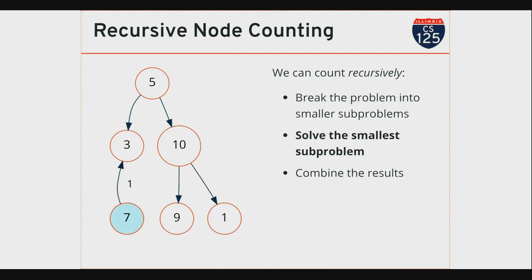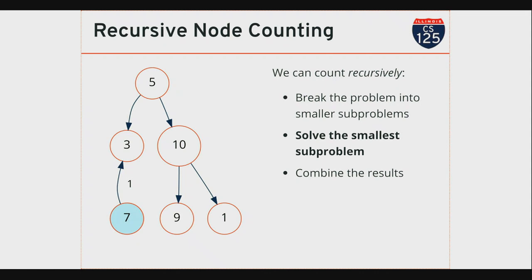Okay, so now here's the second stage. Sometimes when we write a recursive algorithm, we think about two stages, particularly with trees, a natural way to think about it. We think about it working its way down to find smaller subproblems. The first thing I did was separate the tree into a left half and a right half. Each one of those was smaller than the original tree. So as I go down, I'm identifying smaller and smaller problems to solve.